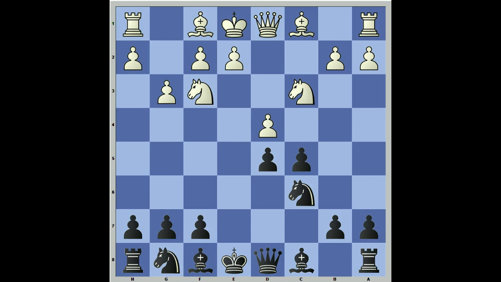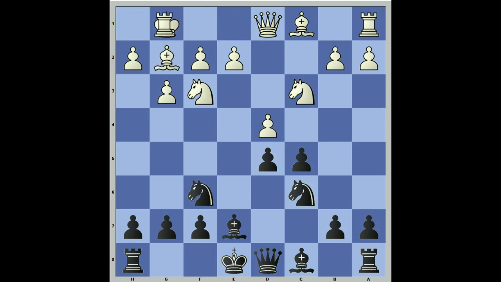The main line is typically going to be g3. And this is our first branch. This is a decision that you have to make for yourself. Now, after knight f6, this is the main line of the Tarrasch. Now, there are two branches to the main line that occur right here.